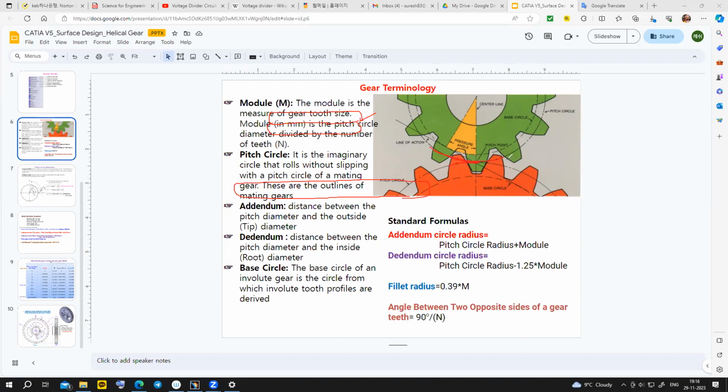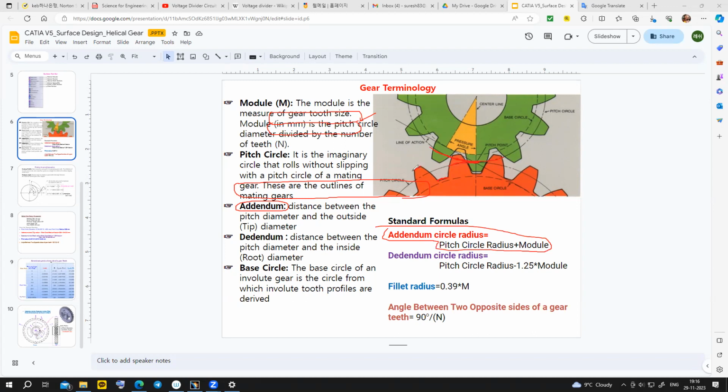After finding the pitch circle, we can find the larger circle radius. The larger circle radius is known as the addendum circle. The addendum circle radius can be found using this formula. You can also find this other circle radius, the dedendum circle.